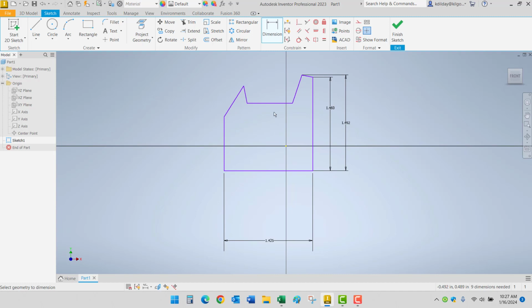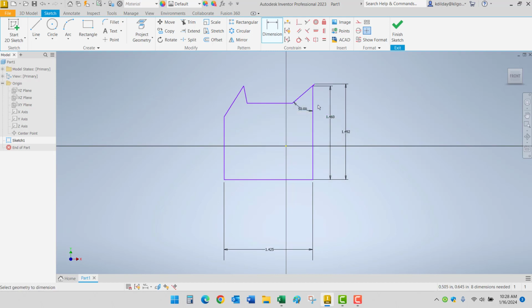Now to place an angle dimension, I need the angle between these two lines. So I need to make sure that I click on the line. If you see this dot, then it will create a dimension to the center point of the line, and that's not what I need. I need to make sure that I click on the line and not on the midpoint there. So I'm going to click on the line here, and I know that it wants to give me a dimension, but I'm going to ignore that and click on the next line. This will create an angle dimension. Okay, so I'm going to place it right here, and I'm going to put 50.